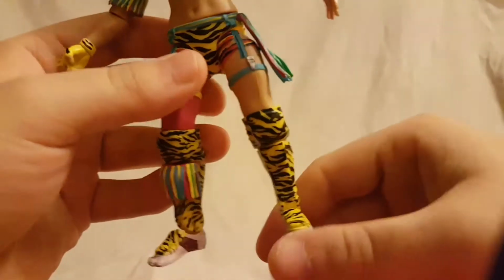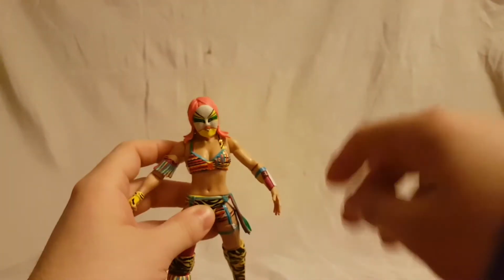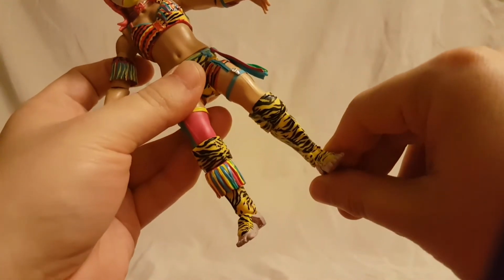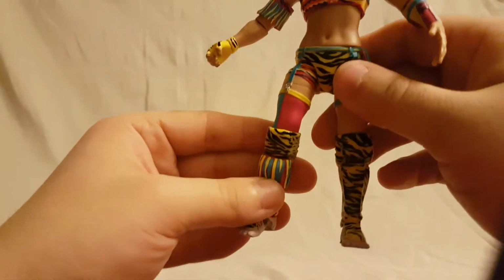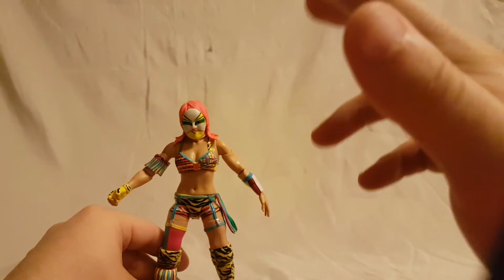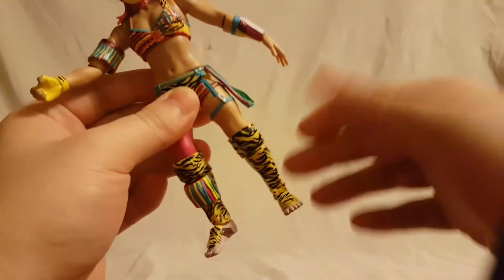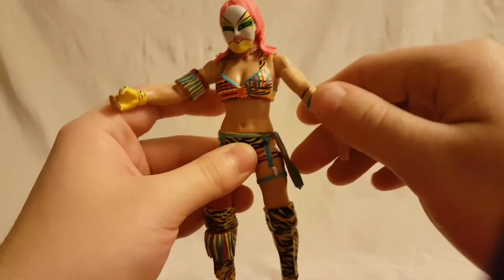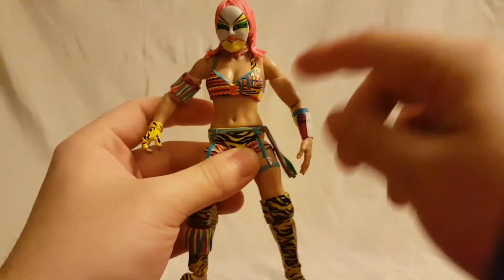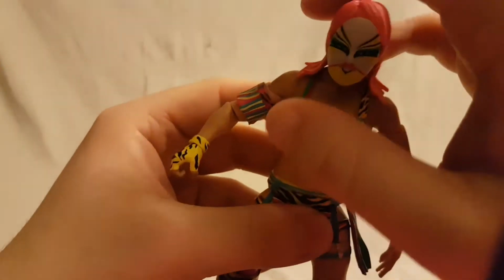Where do I start? Her legs are freaking stumpy. If you tell me I am wrong, and you say that her legs are perfectly fine, then I don't know. Because these legs look stumpy as hell. If you watch Asuka on TV, she's tall, she's very slender, she has slender legs that are good for kicking. These are like baby legs. They look terrible. Her arms are excessively long, and the fact that her arms are so long makes her stumpy legs look even worse.